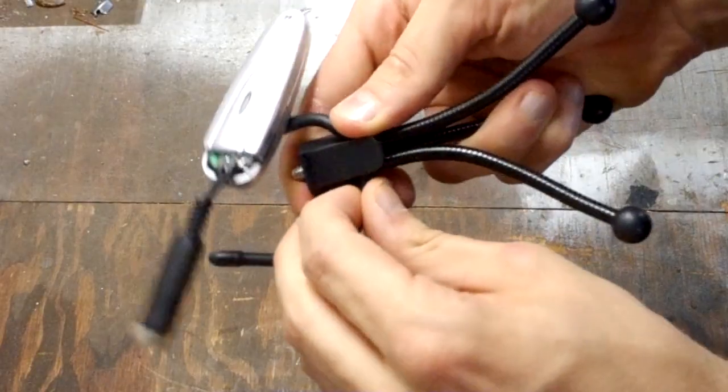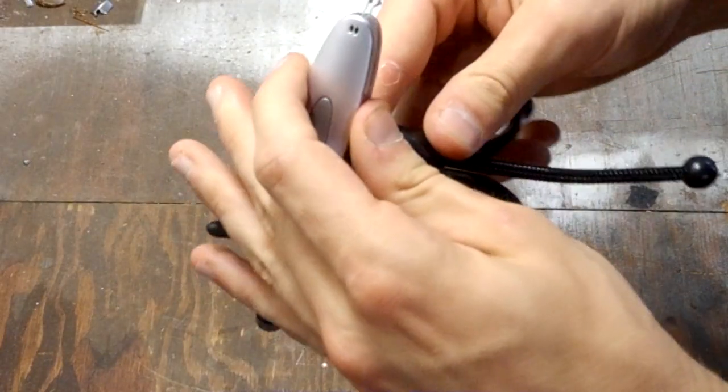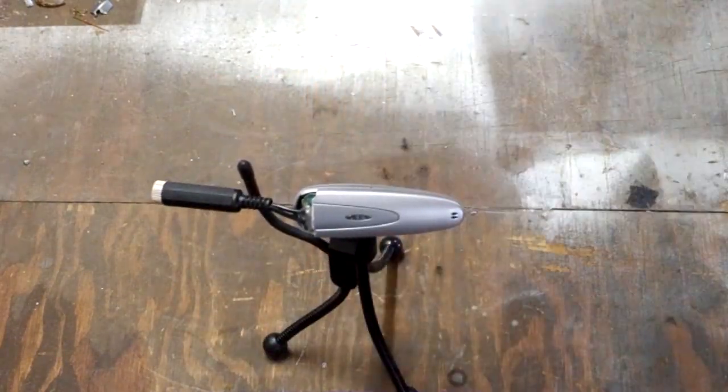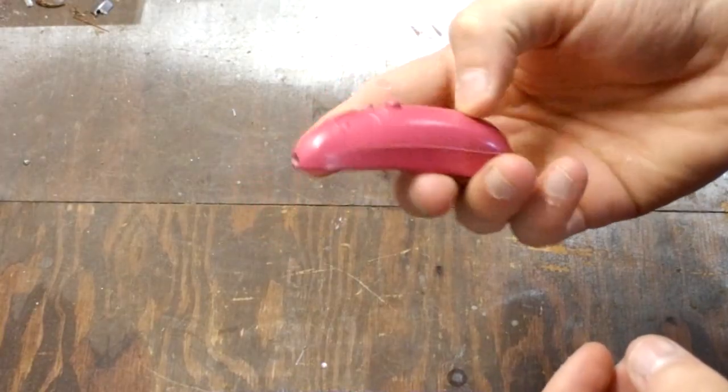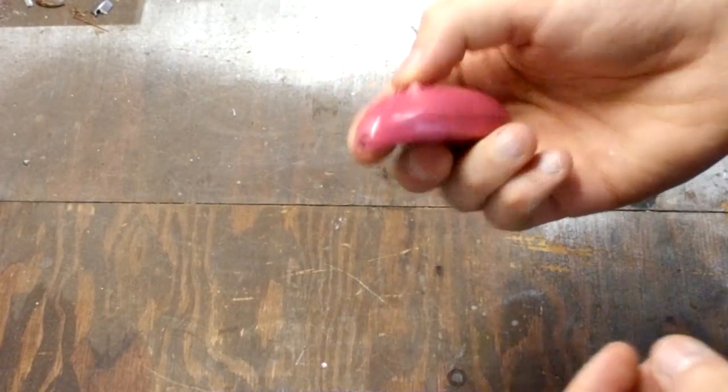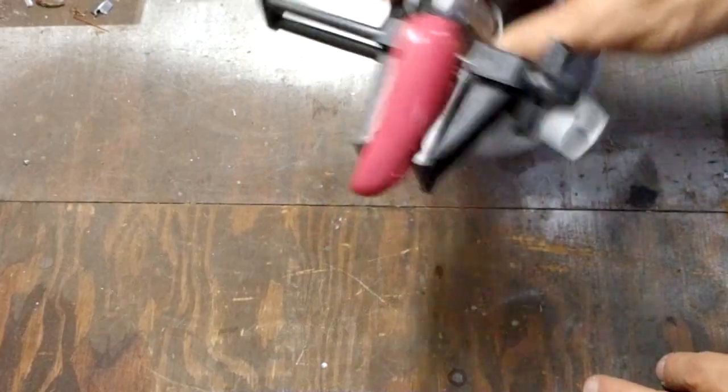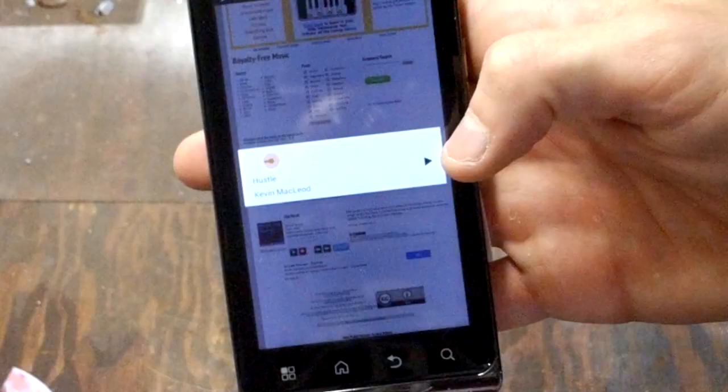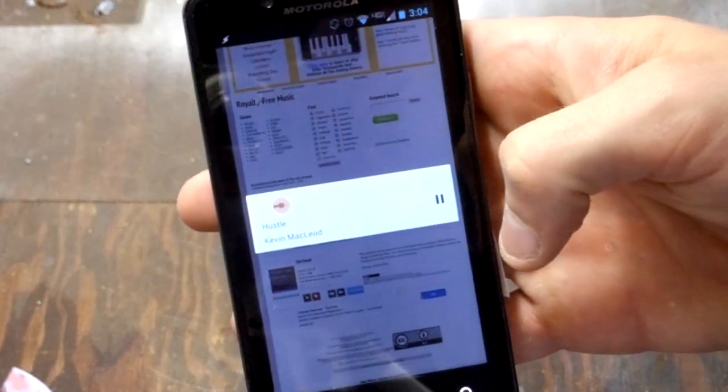Now I'm going to use this small tripod to mount the sensor. I'm going to use this cat toy as my laser. I'll mount it in my panavise here so I can aim it and keep the button pressed. Now I'll place some music on my phone to vibrate that mirror.